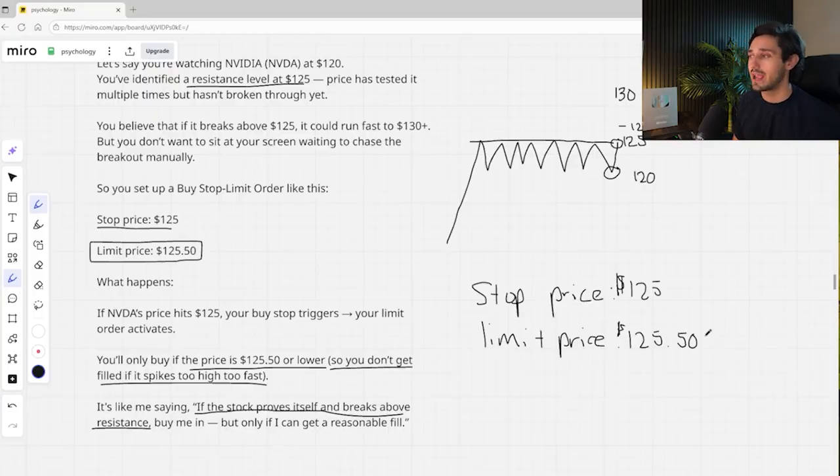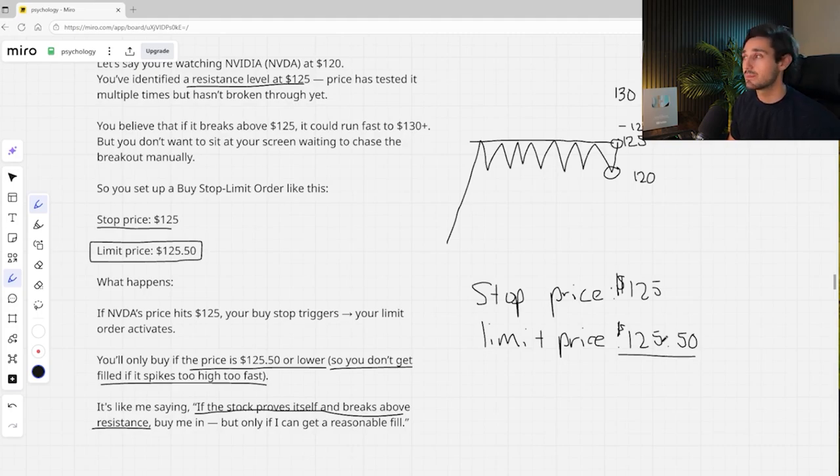So it's a really useful way to make sure that if you're getting into a trade using a stop order, you're not going to get filled super late when it ends up triggering as a market order. You could place a stop limit order and make sure you won't get filled at too high of a price. Okay, I don't recommend doing this when it comes to exiting a trade.